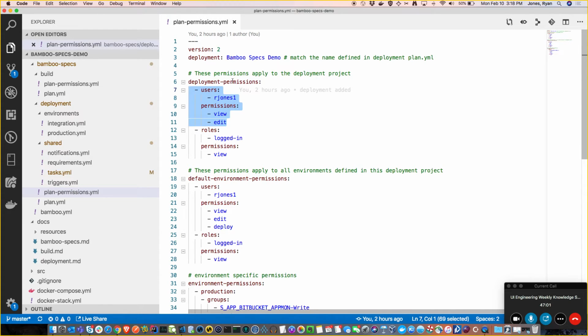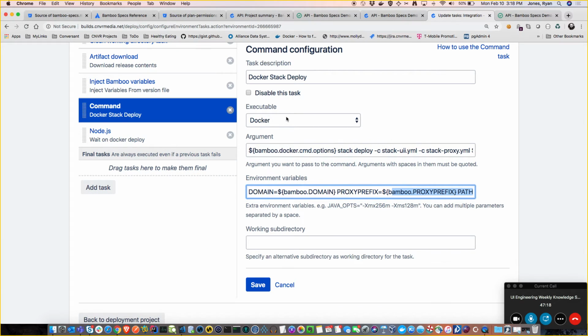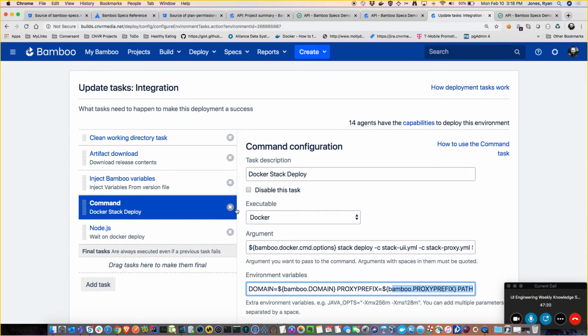So you can grant users on your team the edit rights, even though it's not really edit, but just give everyone else view rights. This is going to allow everyone to click in and click through to everything. What would happen if you didn't include the edit right? Then I would not be able to see the configuration. So here I'm looking at this configuration, right? That's what you wouldn't be able to see.